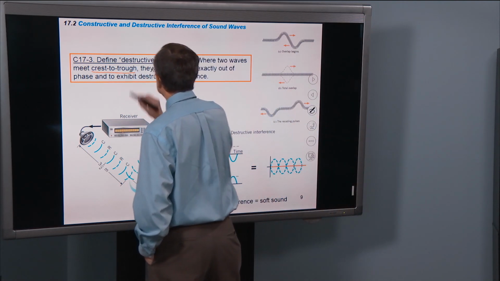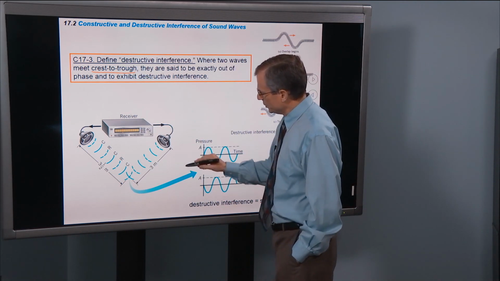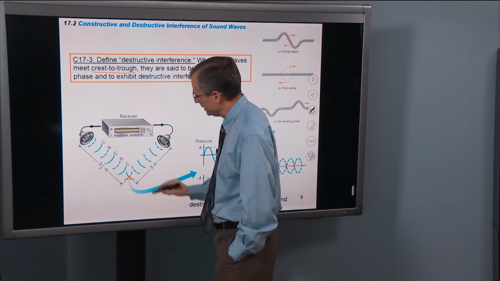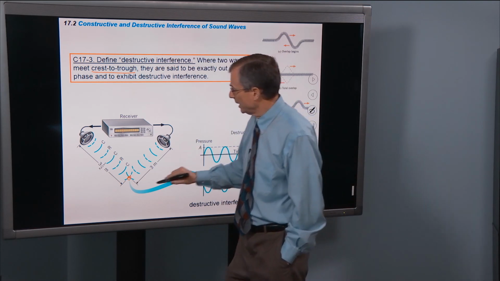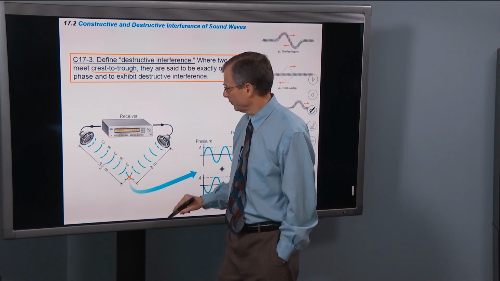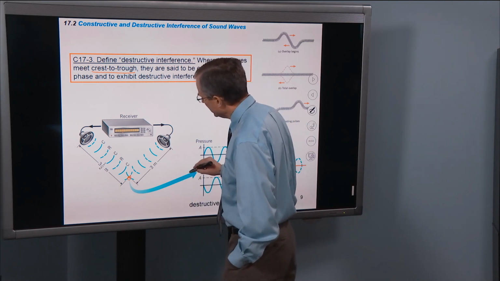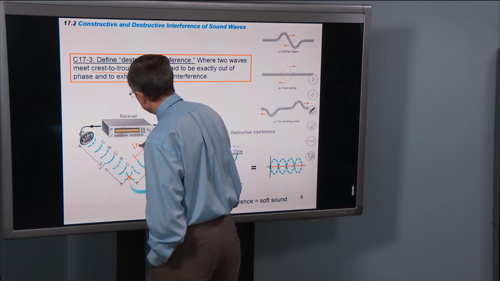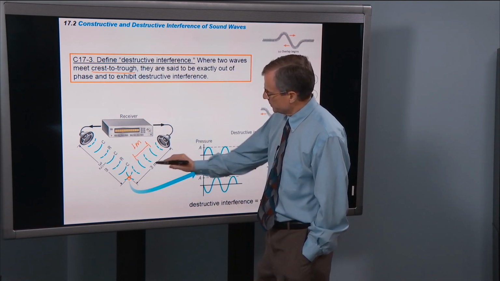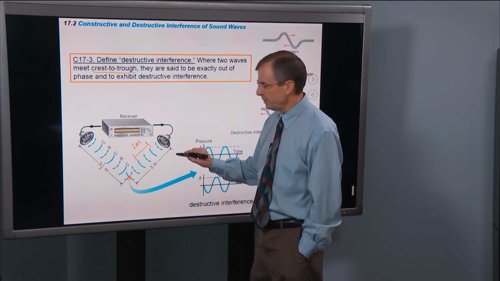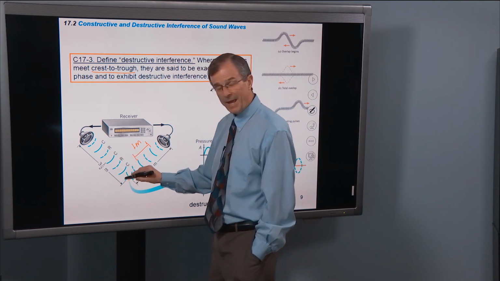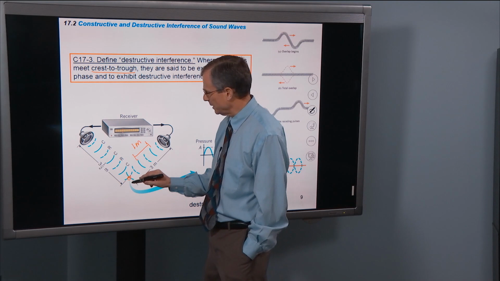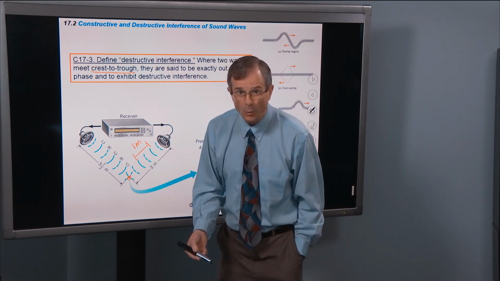So now what you're going to do is to move this spot so it's 3 meters from one speaker and 3.5 meters from the other speaker. And we're considering here that the wavelength of these sounds is 1 meter. Distance between these two adjacent crests is 1 meter. Well, if you move this by 1/2 a meter, offset this distance to the left speaker by 1/2 a meter, you're offsetting it by 1/2 a wavelength.